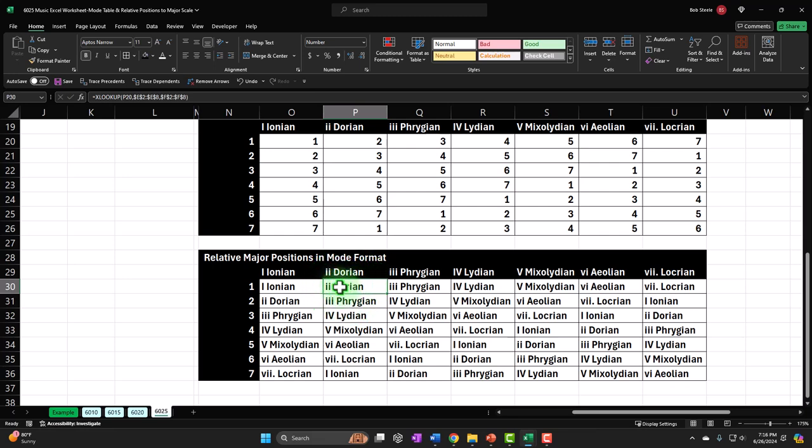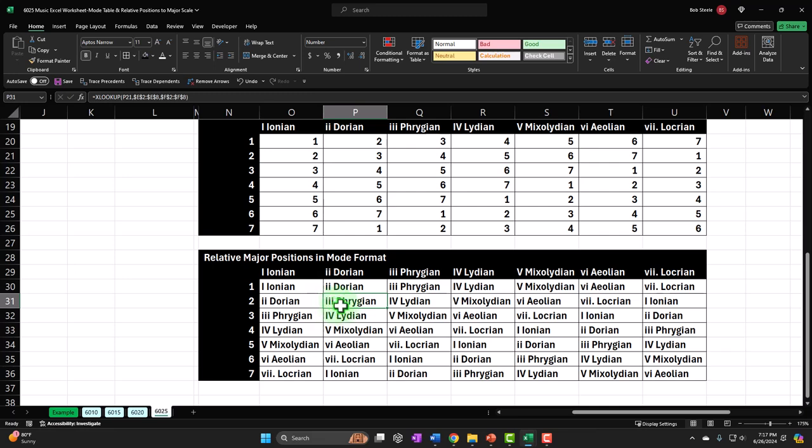But I can also just say, well, it's a minor mode. So, and notice here I'm calling it a Roman numeral number two here, which might be a little bit different than some people refer, because I'm showing it as one in the Dorian position here, and then I'm showing a Roman numeral two, using that as an absolute position to tell you what the relative position is to the major scale. In other words, this number one is equivalent to the two, which would be the Dorian or second position in the major scale. And then if I was to go to the second position in the Dorian scale, I can see that here it's telling me that I would be creating a minor chord from it, right?